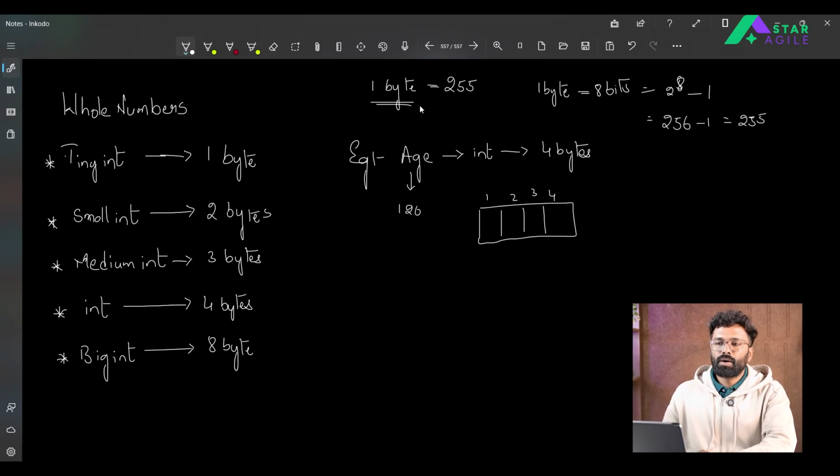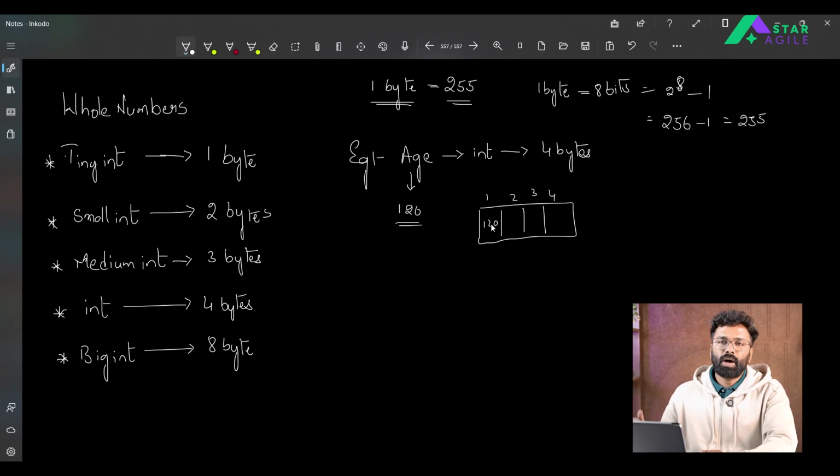If 1 byte can hold a maximum number of 255, and the maximum age for any person will not exceed 120, then in how many bytes can I insert it? Just within 1 byte itself. In 1 byte, the maximum number I can mention is 255, and 120 is the max for an age, which is less than 255.